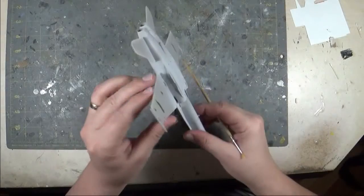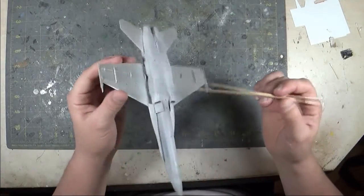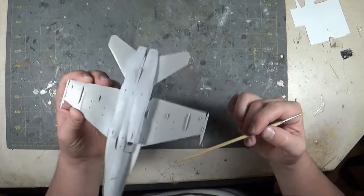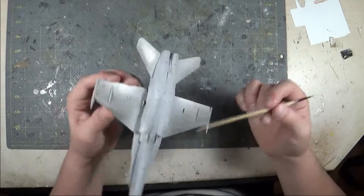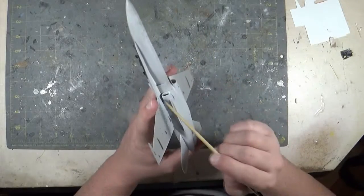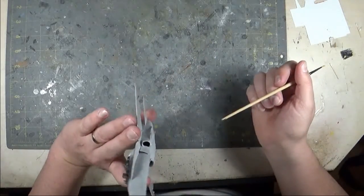The intakes, which were the bane of my existence, turned out relatively well. I'm pretty happy with the way those are all blended. I'm not going to worry too much. Probably just a quick little bit of polish on those with some finer grit sandpaper. Knock some ridges down. Very happy with the intakes.